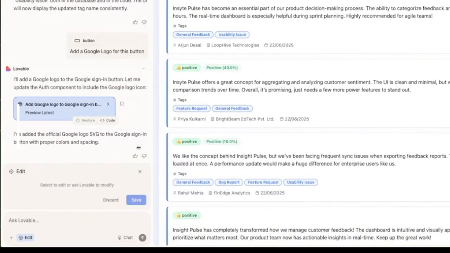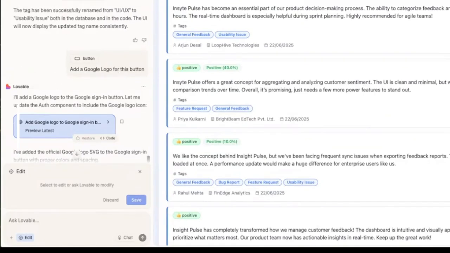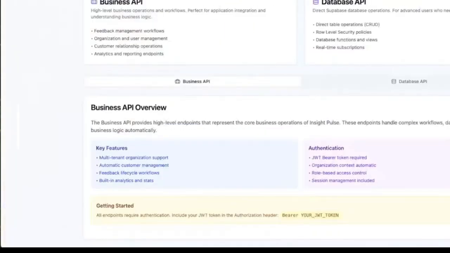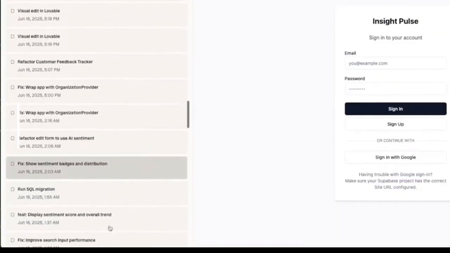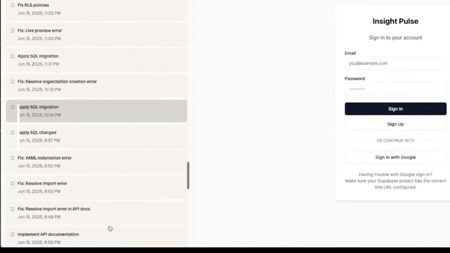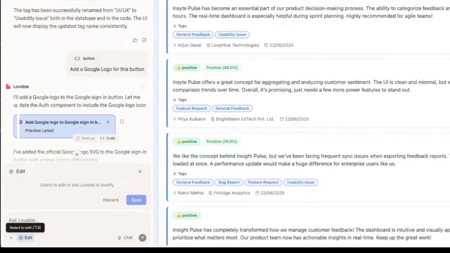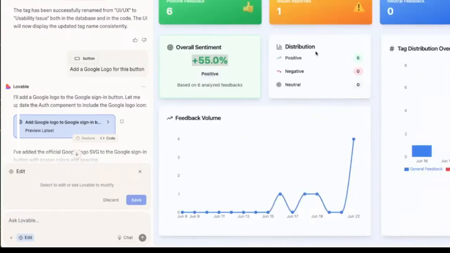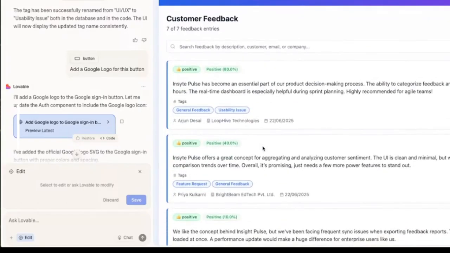So yeah, this is the overall app. Let me just see what else is there. Discuss. So basically, here most of the conversation was fine tuning the database, making things work. Definitely, the important part was the AI feature. So yes, OpenAI integration was also very straightforward. It is again through Supabase. So in Supabase, I have to provide the API key. So that was also done flawlessly with the help of prompts in this particular application.